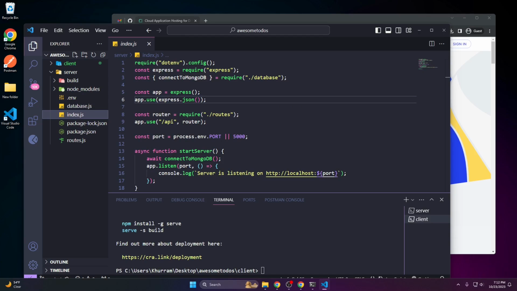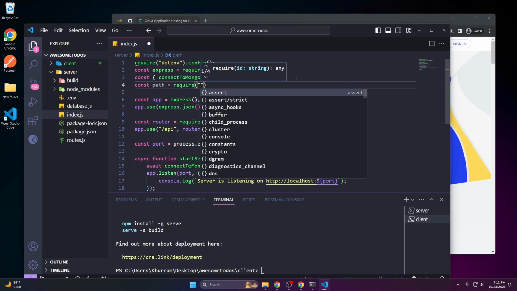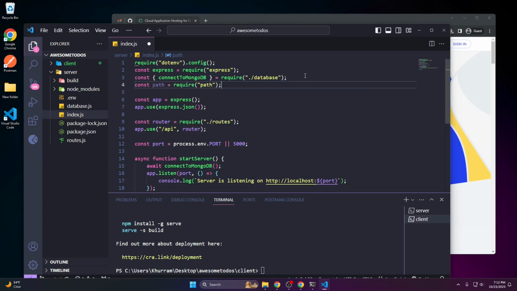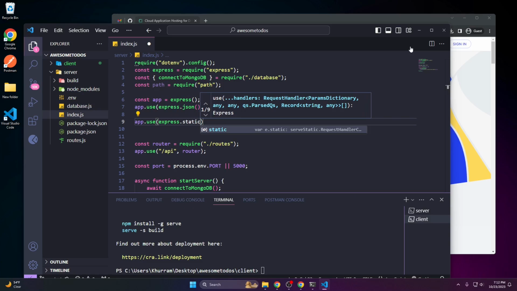Open up index.js and let's go ahead and change some stuff. So we're going to import something called path, which will keep track of our directories so we can get the right path name. This is built into Node. And then we're going to, right above the router, put a little code here. App.use, we're using another middleware called express.static.